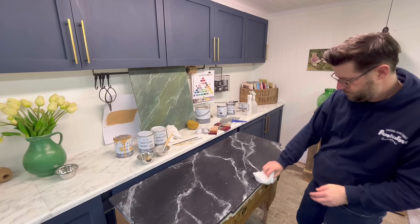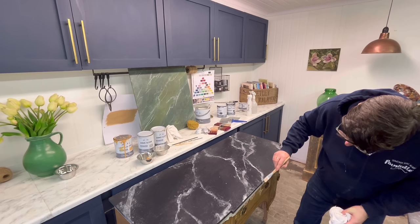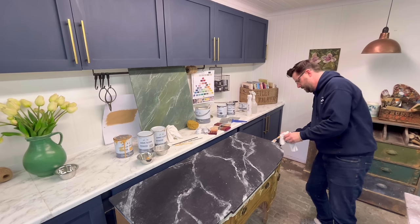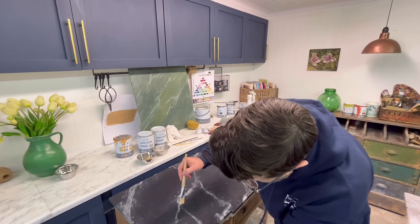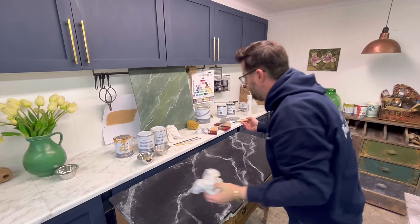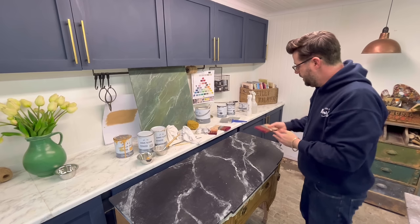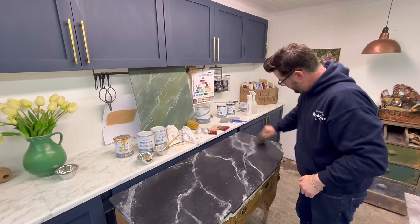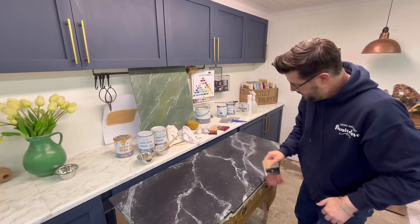Make sure you always do a little dash where it connects off the edge of your cabinet as well. Just the odd bit here and there. There we go. So now I'm going to take my synthetic brush, and I'm going to use it any which way. So I'm just going to pull this around, kind of dashing it in all different directions. And what you'll find is it'll push that grey white mixture into the background colour.